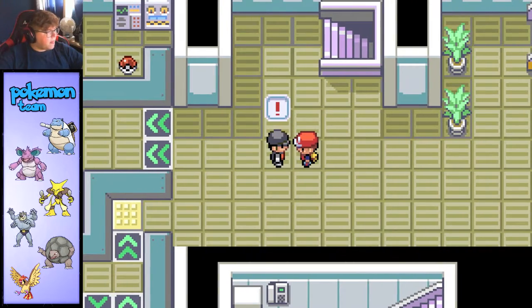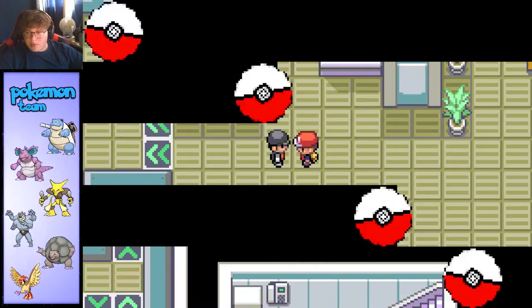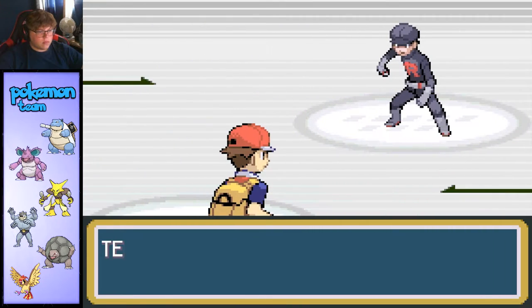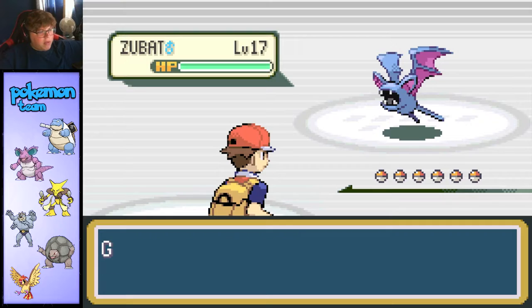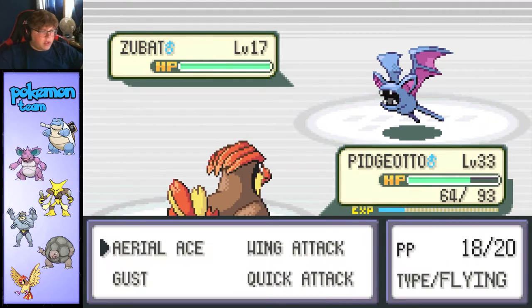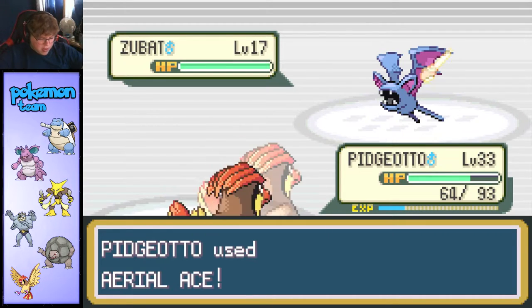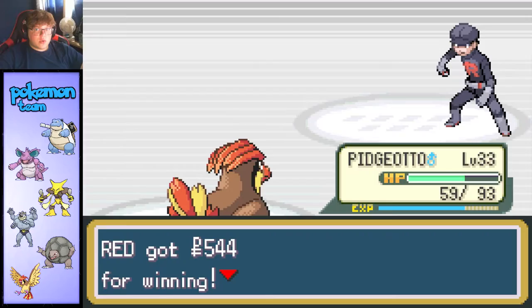Okay. Boss said you can see ghosts with the Silph Scope. Very spooky. Alright. Oh, he has 5 Pokemon? Alright. We could use this chance to get Pidgeotto up to maybe an evolution or something. Alright. 20 minutes later.